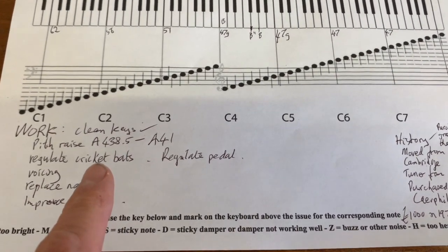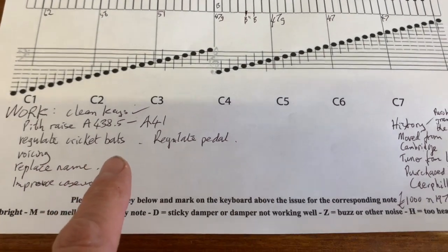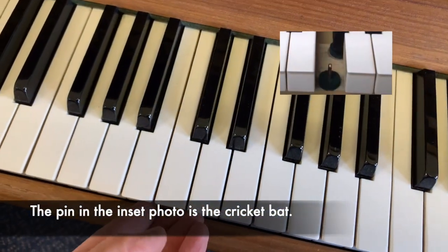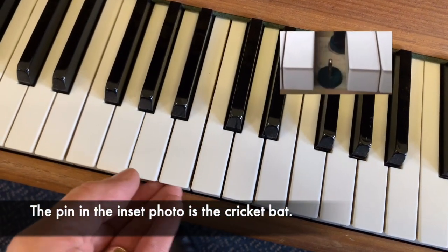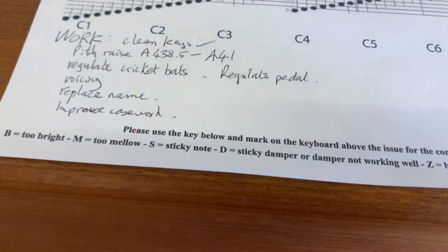It's extremely stable — we haven't tuned it since it's been in, and as you'll hear it sounds very much in tune; that's typical of Knight. We need to regulate the cricket bats, which show just slight wear. Down here you can see it's not a huge amount, just taking up any slack. The action generally hasn't got slack — it's just the cricket bats.